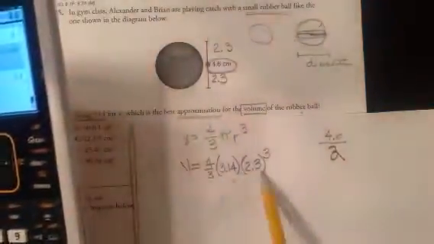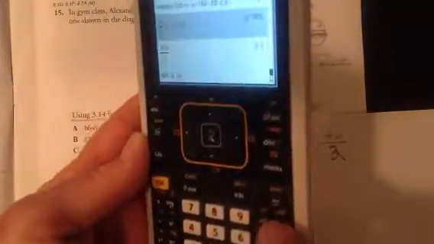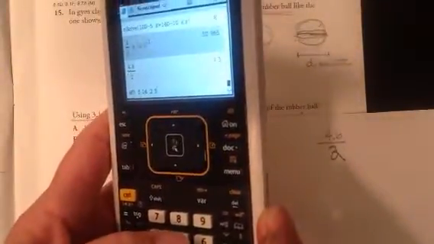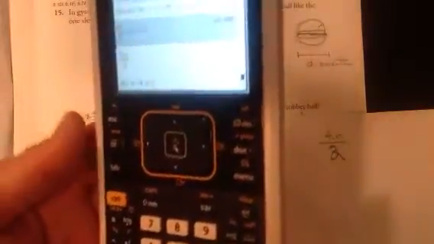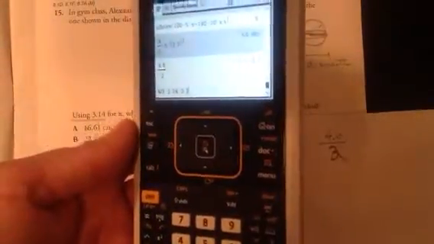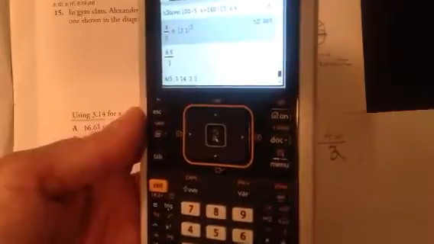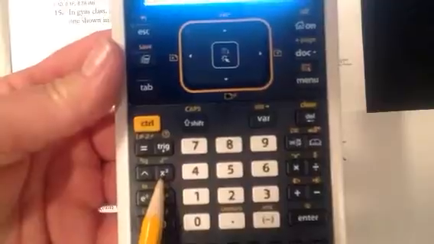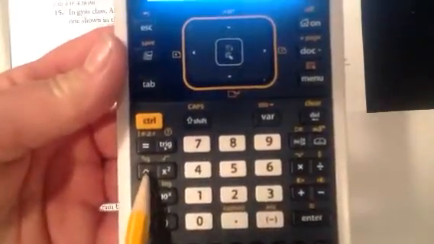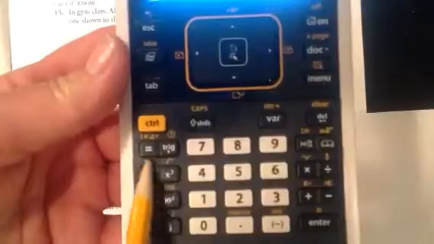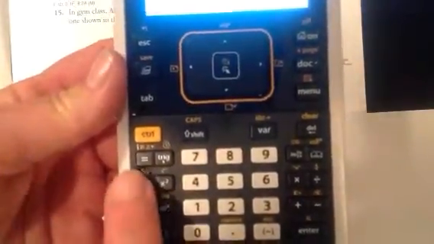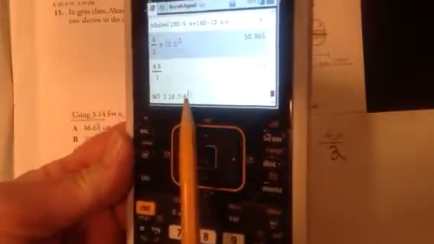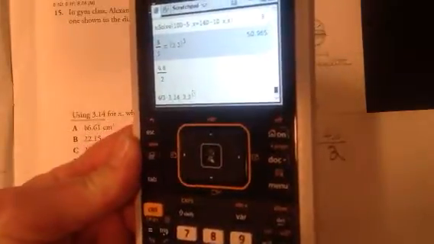Okay? And I'm also going to multiply that times 2 and 3/10. Okay? And here's the important part. I'm not squaring it. I am actually going to raise it to the third power. And the way to do that is, if you notice, here is your x squared button, but I'm going to use the little button to the left because I'm not squaring. I'm actually going to raise it to another power. I'm going to press that, okay, and look what happens. It opens up a box to add an exponent, and I'm going to add the number 3.